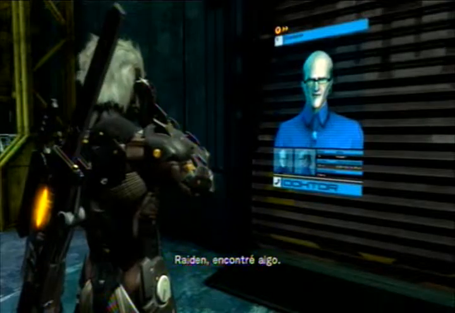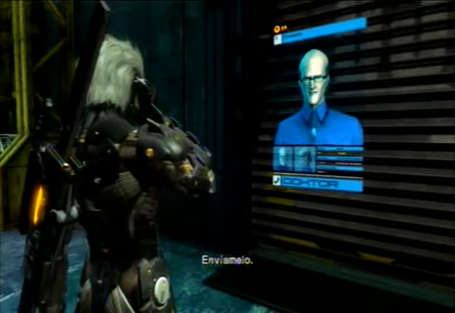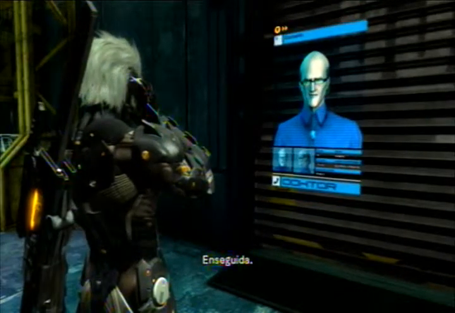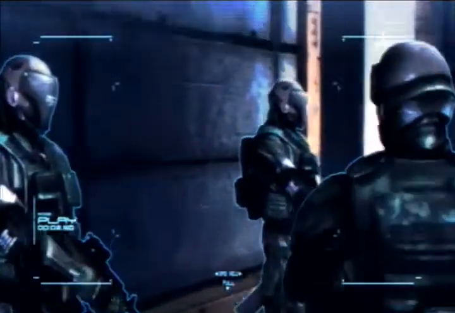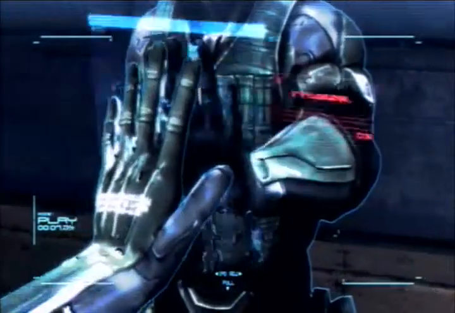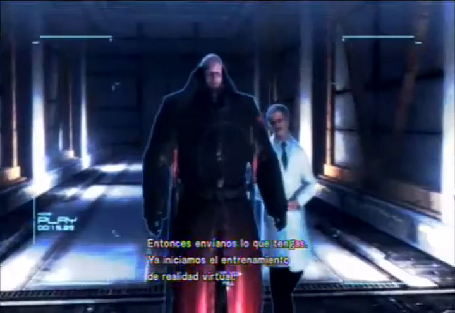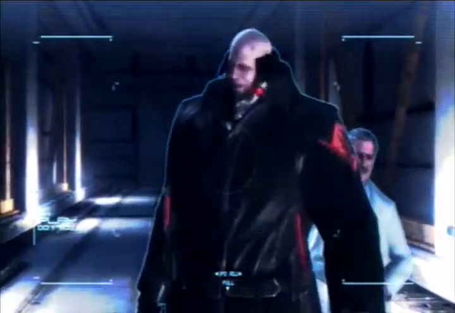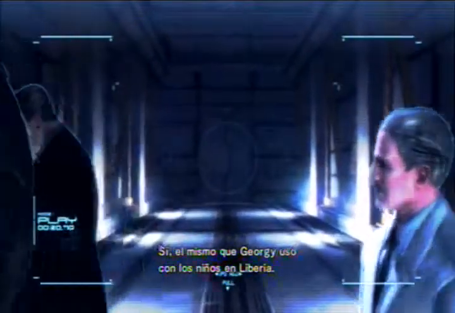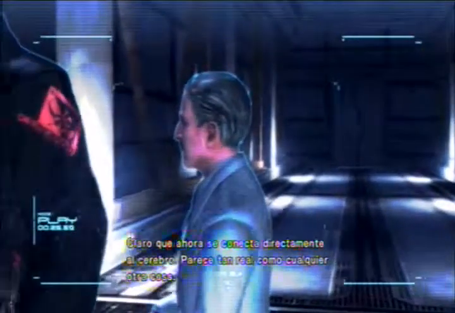I found something. In one of the Sentry Cyborg's visual logs. Guess who shows up? Patch it through. Right away. Then send us what you do have. You've already commenced the plan. The Sears program? Yep. Same one old Georgie boy used on the kids in Liberia. Of course, it's right straight to the brain now.